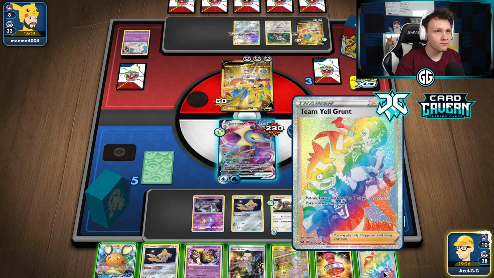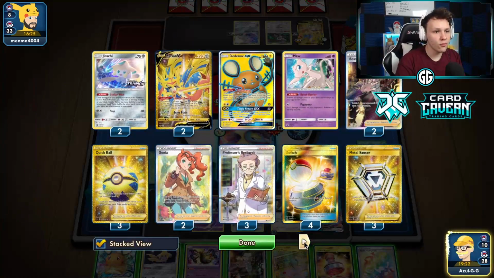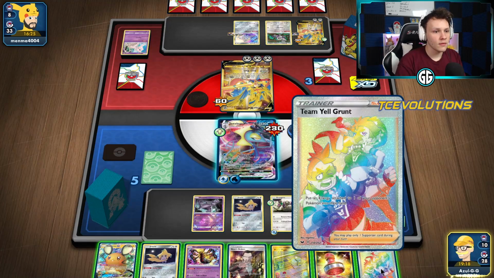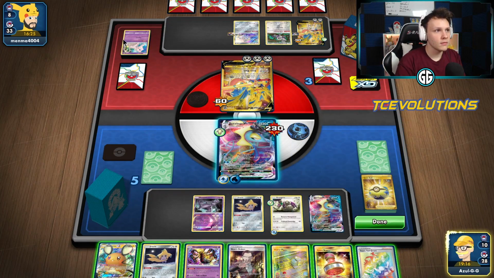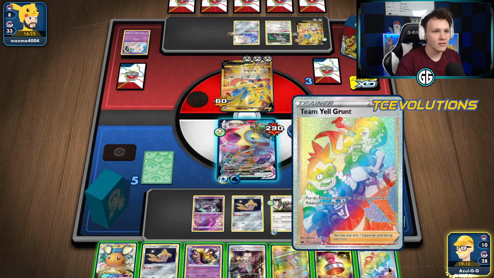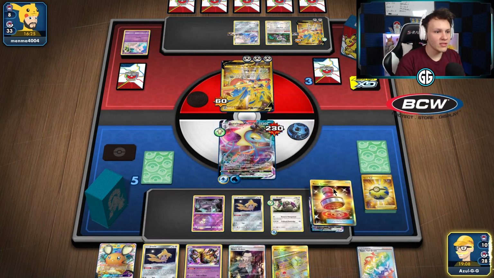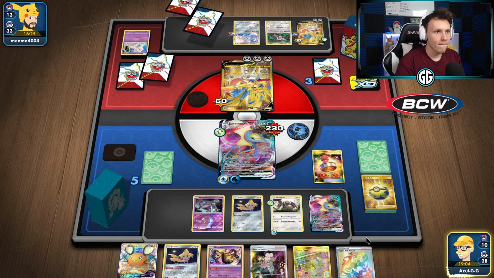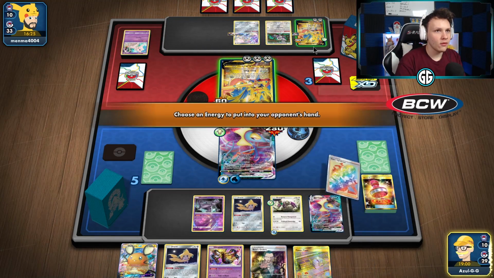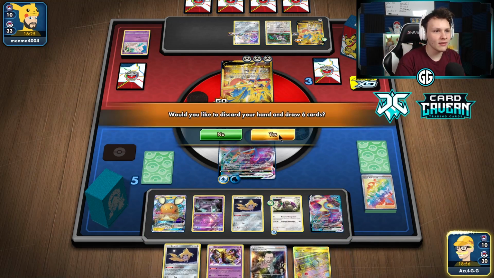Grab this. Go ahead and... Yeah, they're out of Switch, right? Yeah, 4 Switch gone. How many Saucer are gone? 3 Saucer gone. So they have a Saucer left. So let's go with Reset Stamp to 3. Yell Grunt off the bench. I guess I should have Yell Grunted first there. Oops, that's a mistake. That's definitely a mistake.